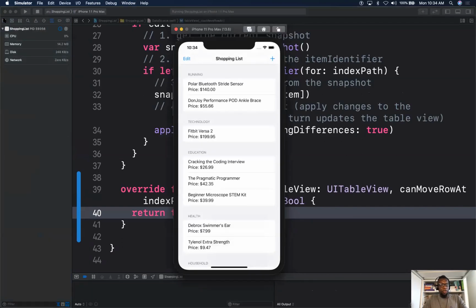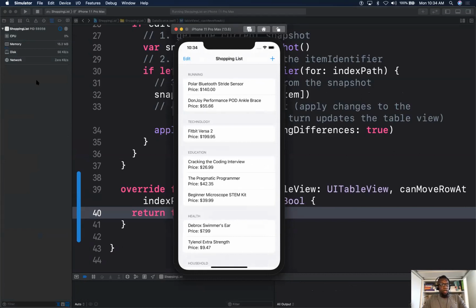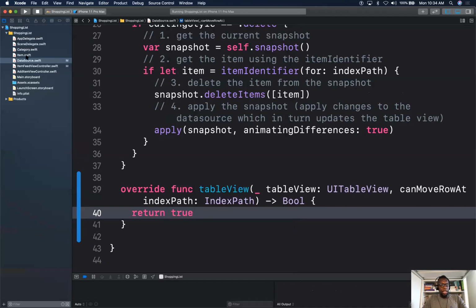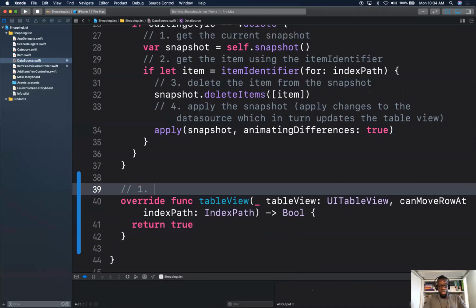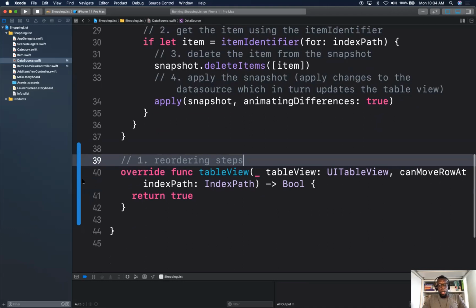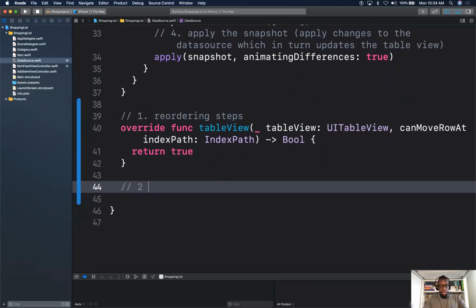So go back to your data source. Again, just confirm that you do have the handles. That's all we have right now. So now let's go back to our data source. So step one is done here for reordering. Reorder steps. That just handles the UI. Do I have access to the handle? Yes, I do. Next, let's go ahead and implement the method where we'll actually be doing the logic for our reordering.